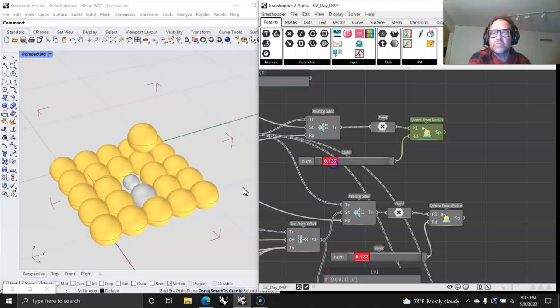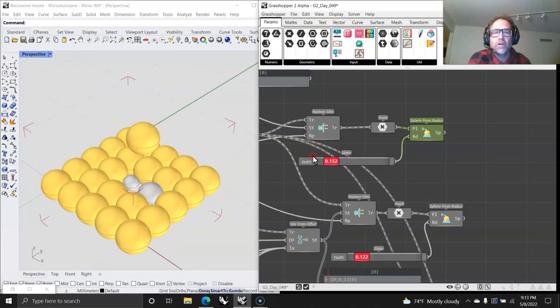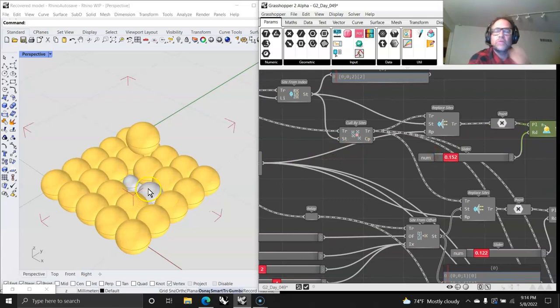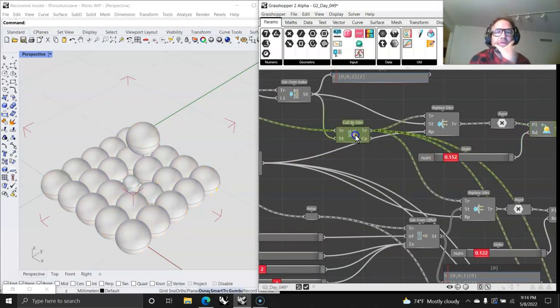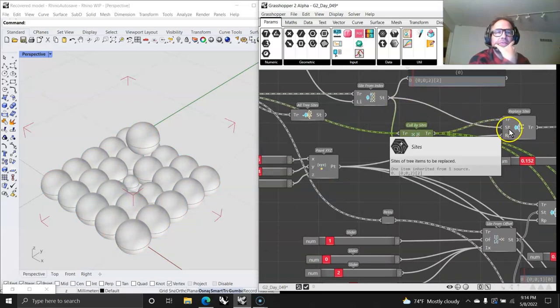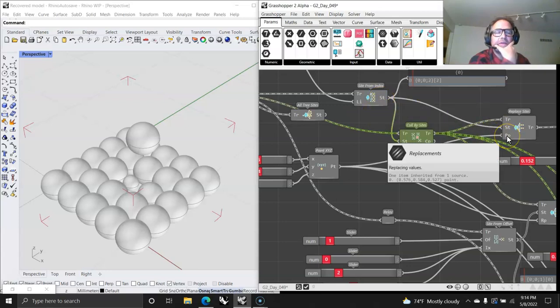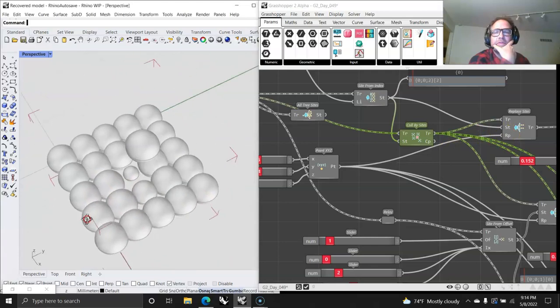I replaced it all the way through, except we've lost the count of this one as well, which is interesting because that site, that one is replacing this site, which is this site. Okay, and everything else should be in there.